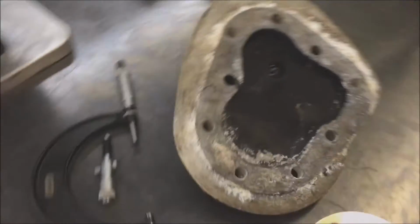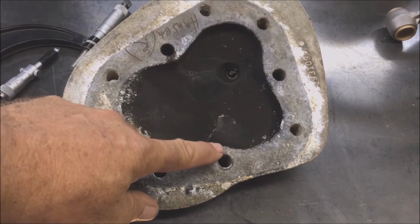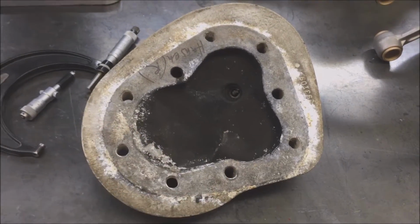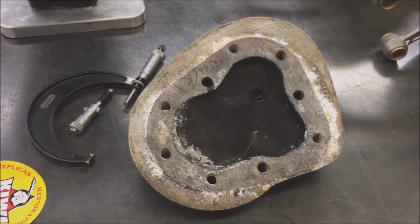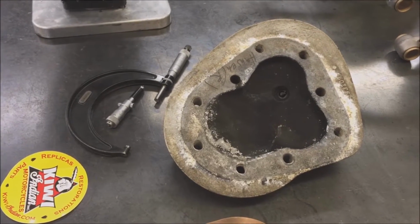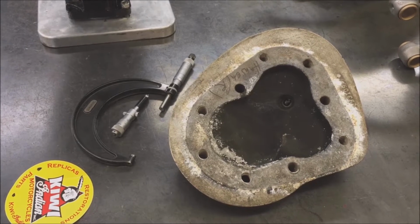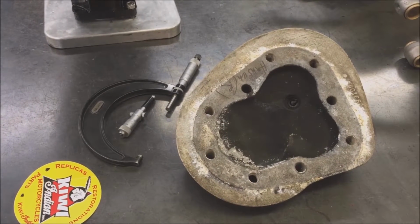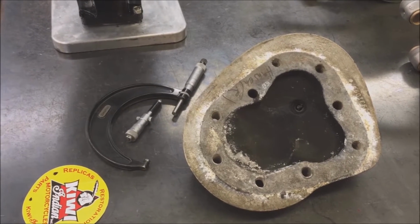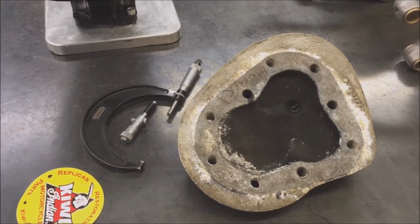So if we're going to look at the head itself, it's going to be this one and this one. It's really important to get those ones. They're the toughest ones to get to on the bike, and it's the one that most people tend to neglect, and therefore they're the most likely area to blow.